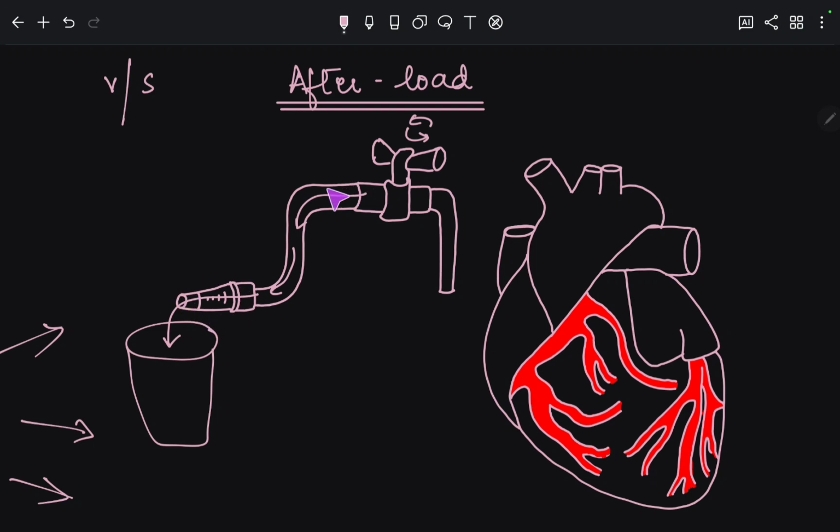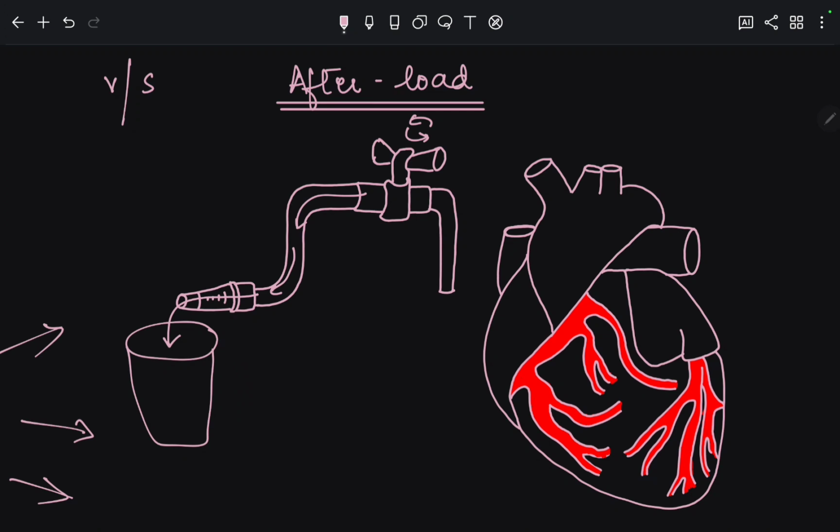In order to maintain the same speed of filling the bucket like the pipe did without the hose, I will have to increase the pressure with which the water flows through the hose such that the bucket can fill at the same speed as before. Hence, this increase in force or increase in pressure or increase in work that one has to do in order to maintain the same amount of flow rate into the bucket is similar to afterload.